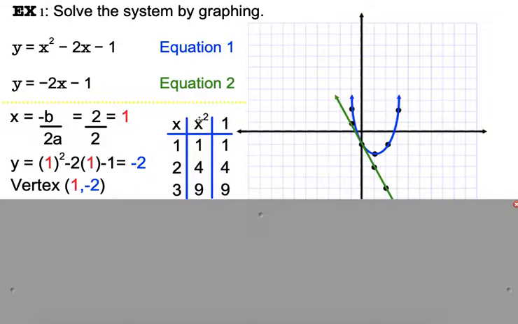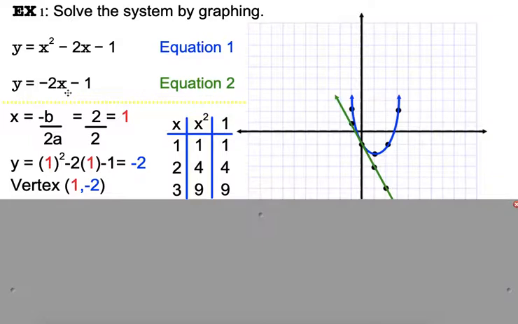Now, if you remember back, the middle is the part we do not look at. So my transformation is going to be done from my vertex. So I'm going to go 1 out and 1 up, both directions. And then I'm going to go 2 out and 4 up, and then I'm going to sketch in a parabola. Now I'm going to repeat the process with the second one.